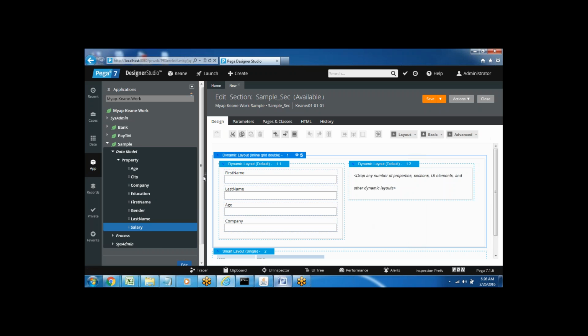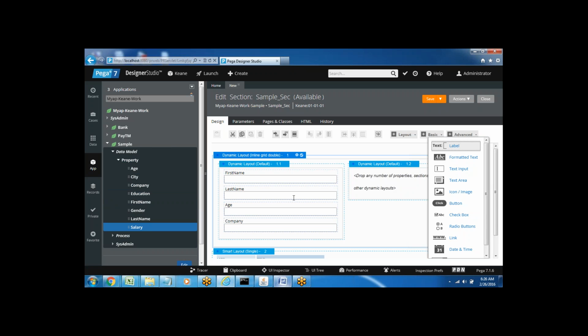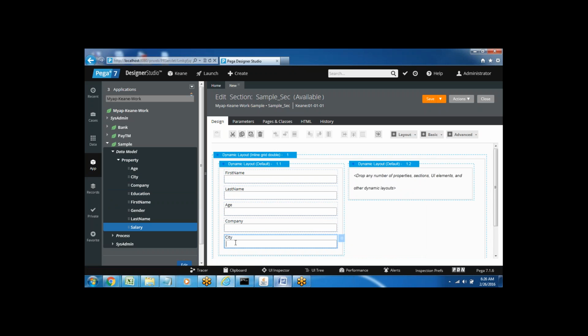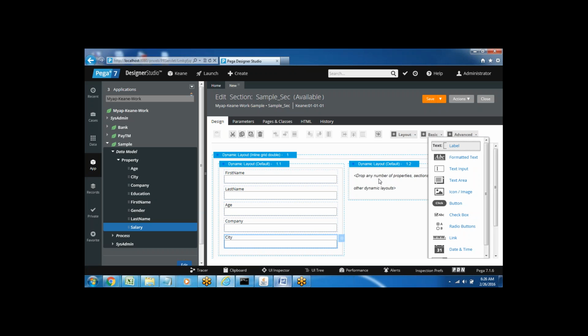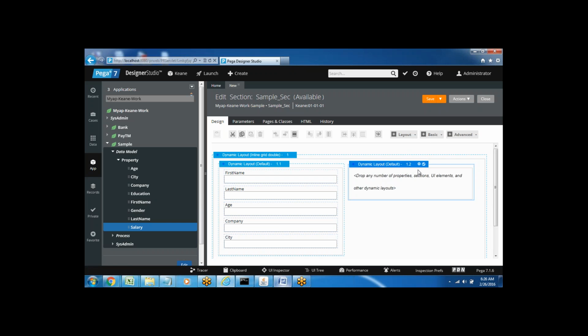Similarly, instead of adding the properties in this way, this time I will show a different way. For example, if I add a city property directly from here, if you remember yesterday for the city property we gave some static values in the drop down. By default the city property control is a text box only, so it will display as a normal text box. But I will show the other way, how to display the values in the drop down in the user interface page. In this layout, for the city property I want to give a drop down, and in the drop down I want to display all the static values.